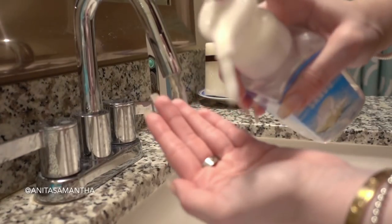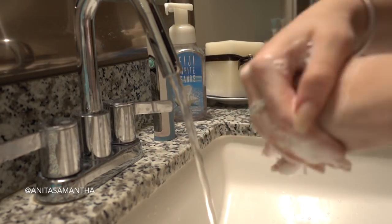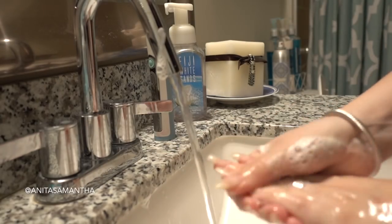So first step is to wash your hands. This will remove any excess oil and bacteria that may be sitting on your hands and nails.